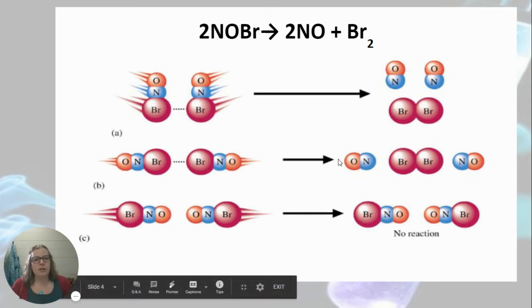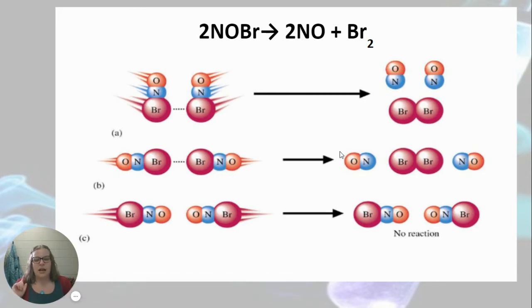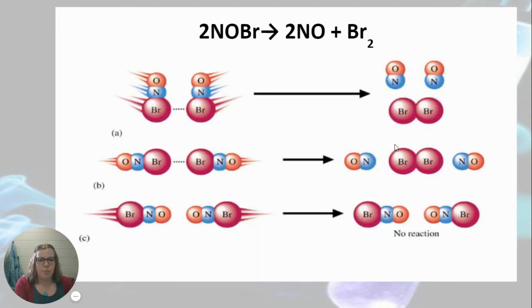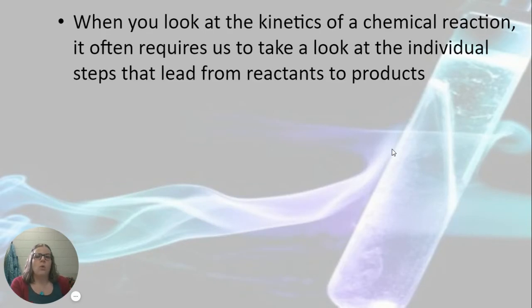So when we talk about our collisions, they need to collide in the correct way, and they need to collide with enough energy. So if we go back, they have to hit each other with enough energy and in the right orientation, or the reaction isn't going to happen. So what ends up happening, though, is that step that I showed you. Sometimes we always imagine in our heads that it happens all at one time. Like we just smash everything together and then whoop, everything magically turns into its product. But that's not the case.